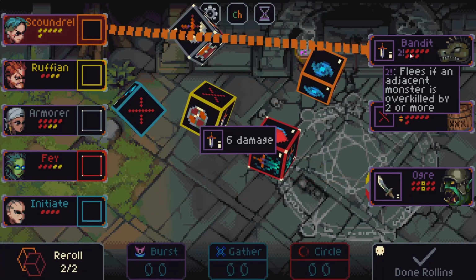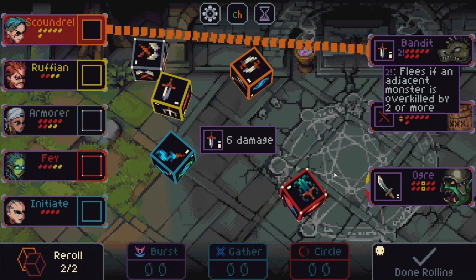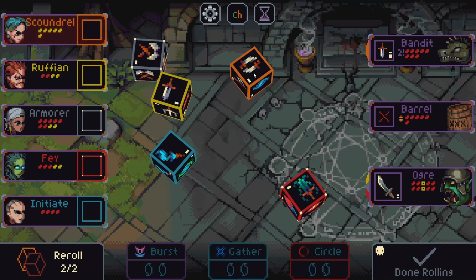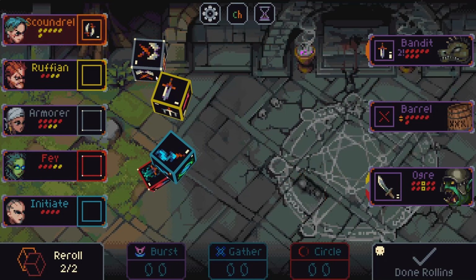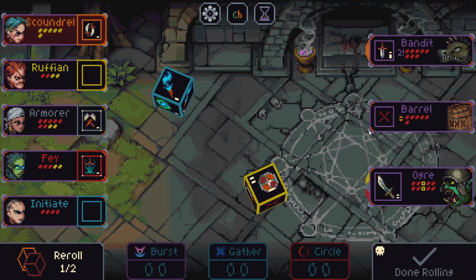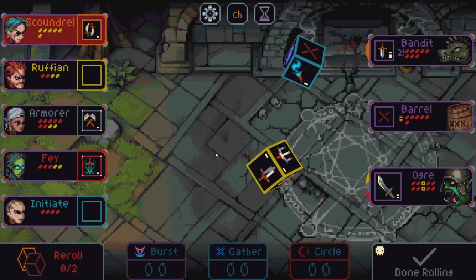Now, the Bandit will flee if you kill an adjacent monster by 2 or more, and that means that the Ruffian's Pain side could actually maybe get there. Did you roll the left side that does 6 damage? You sure did. Okay, so what I'm gonna do is maybe armor up and hit the ogre just to block incoming damage by 2, or maybe to save the scoundrel. Now I could have locked those, I didn't want to. I wanna try to find the barrel kill.